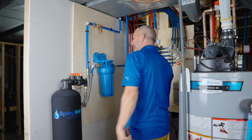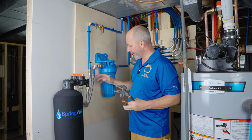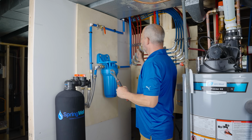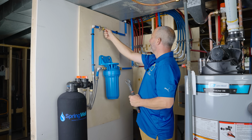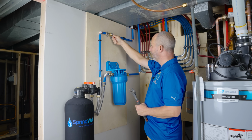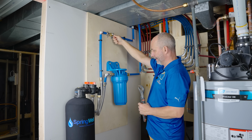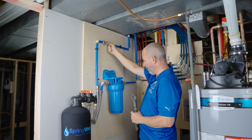Okay. Now we got our wrenches on handy standby here because we do have a couple of compression fittings to take a look at. So the first thing we're going to do, we're on bypass. We're going to open this up slowly. We'll fill the line. Whoop.